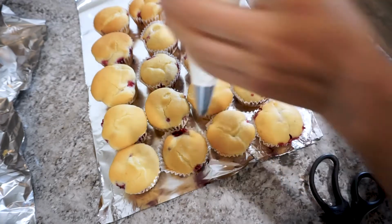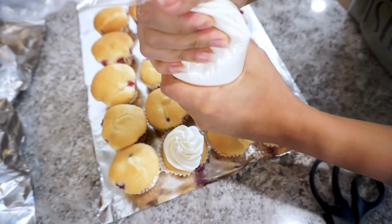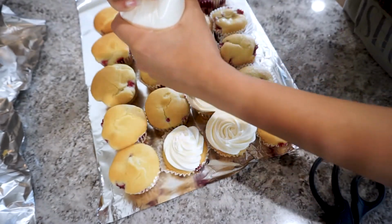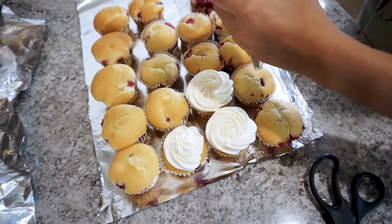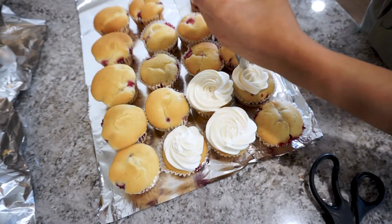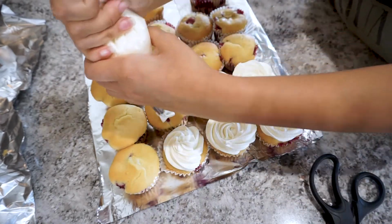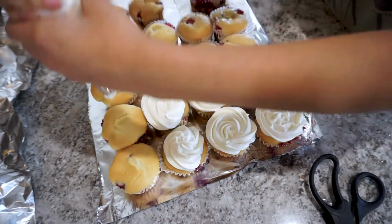Using a couple different tips by Wilton, I used like the 2D and I think the 1M tip, I pipe my cupcakes. So I used two different ones to kind of give them a little different dimension. I made some of them look like a little ice cream cone, and then the other ones were just like that little pretty loose rose looking thing.